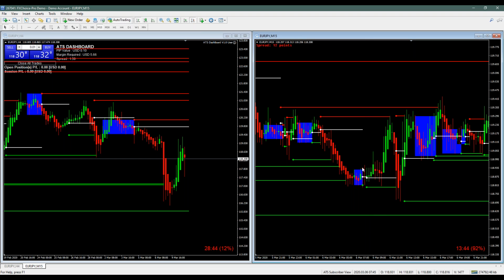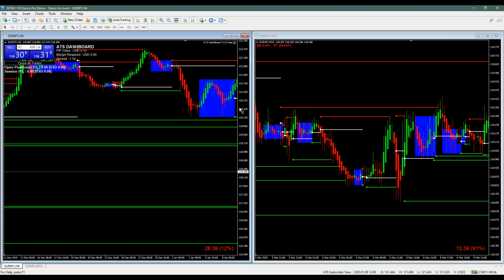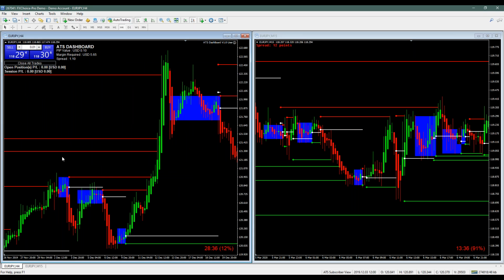But that would be a good indication that it's about to turn, because again, trending markets, let me go to a trending market. Trending markets, like right here, they have a bias towards one side of liquidity. So if it pushes down and then takes out the other side of liquidity, that could be an indication that you're not trending. And markets that aren't trending reverse and go the other direction.